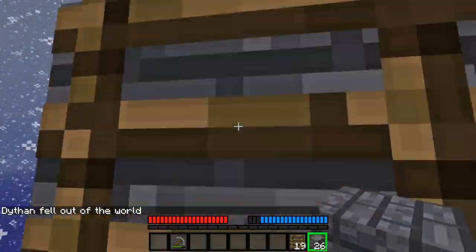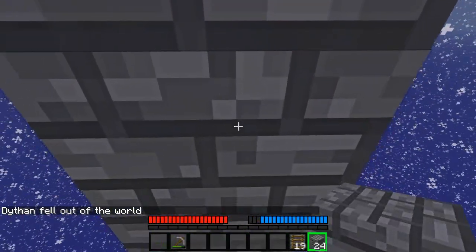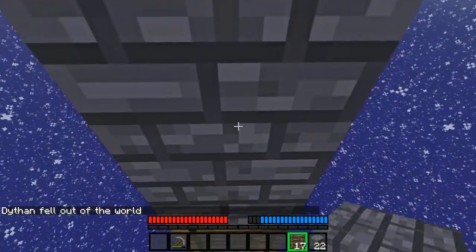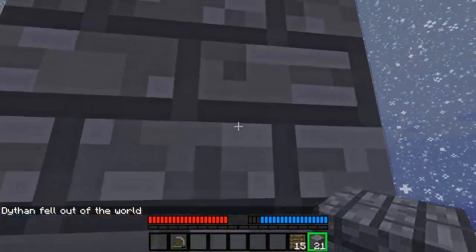And there he goes. I had stuff. Oh, come on. What kind of stuff? Anything important? Wood. I said important. I mean, if you had, like, the bucket, we were screwed.